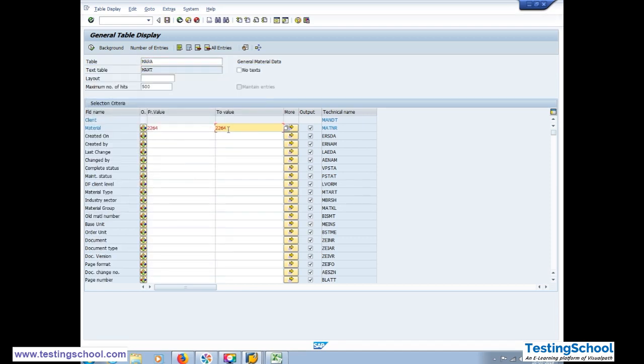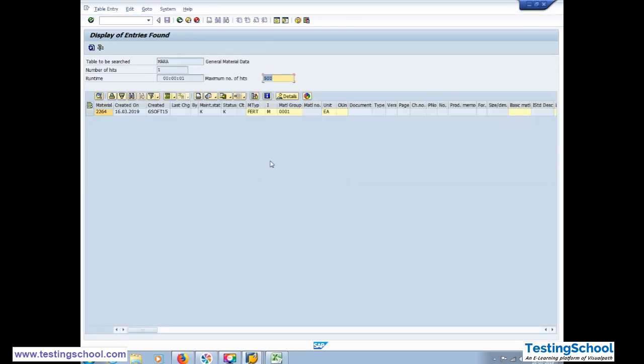Actually this is not required. This is required for a range when some range is mentioned. We don't need a range as of now. Execute. Now what is happening? It is giving the detail of this material.